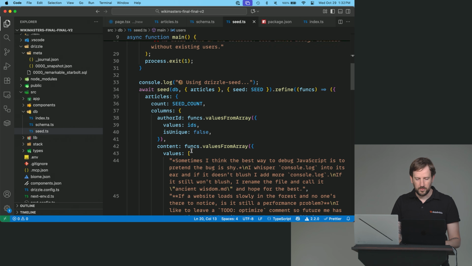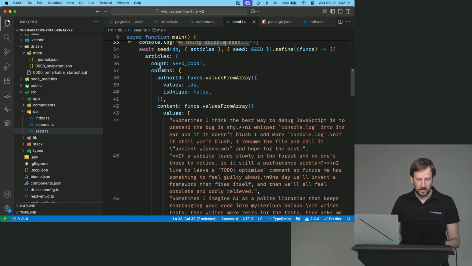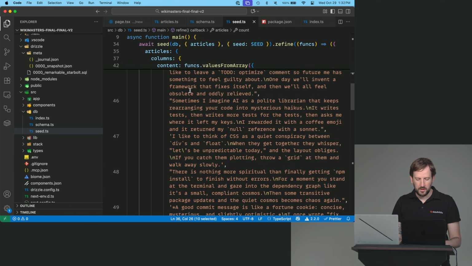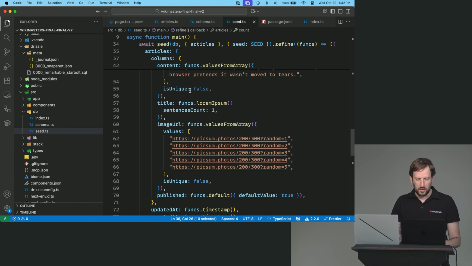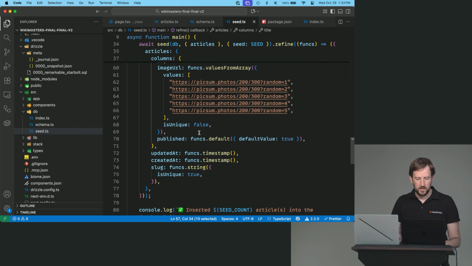And then it uses drizzle seed, where you say, here's some values to use, like author ID. It says values from array. These values I got from the users table. You can give it however many things you want. Title is just going to be lorem ipsum. This one will say everything will be true.